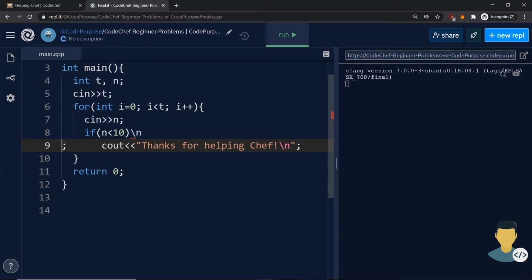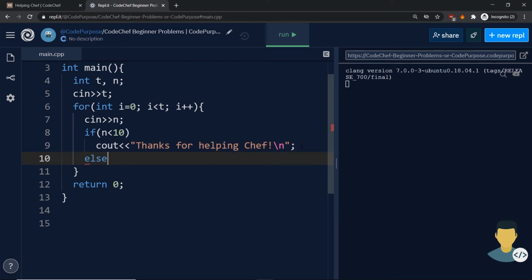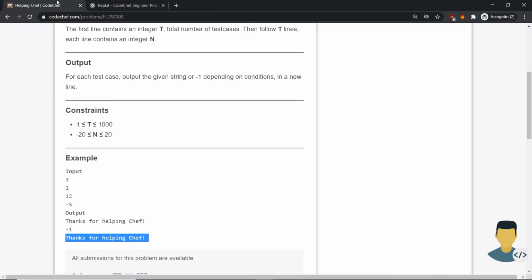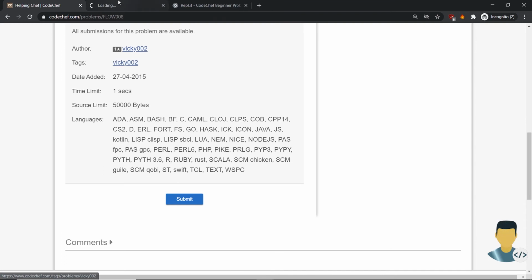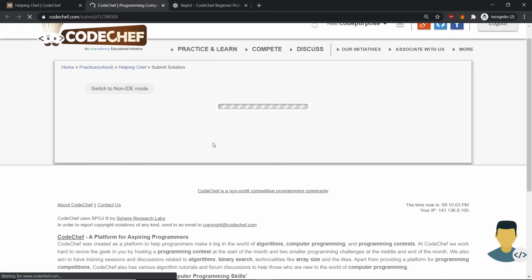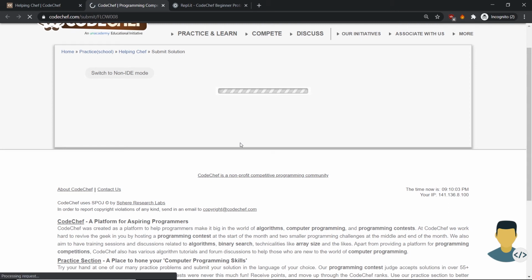And here we have a \n, that's a new line. \n is a special character which represents a new line, and otherwise we output -1 and a new line. So as you can see, we have two ways of adding new lines: \n and the endl keyword. So we just can copy this and directly go and submit it, because it's an easy exercise. I don't want to waste your time any more.